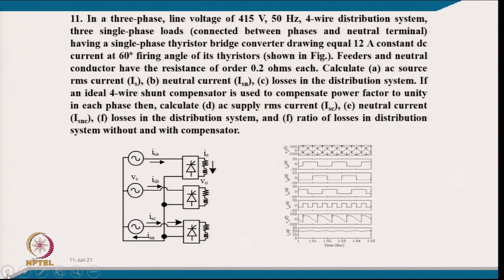So, you can see the kind of circuit that you have, an RL load, and these are drawing constant current of I 0, and the current on this side will be a square wave I, as you can see the 3 phase supply voltage and 3 phase current of a square wave shifted by 120 degree, and this is the neutral current. If you make a sum of all 3 currents, neutral current is also a kind of square wave, but at 3 times the frequency, because triplen harmonics will flow into the neutral.